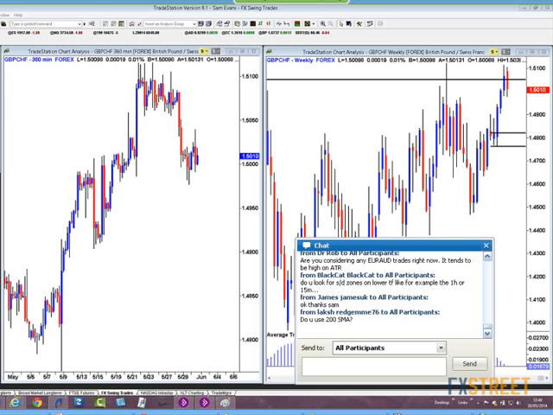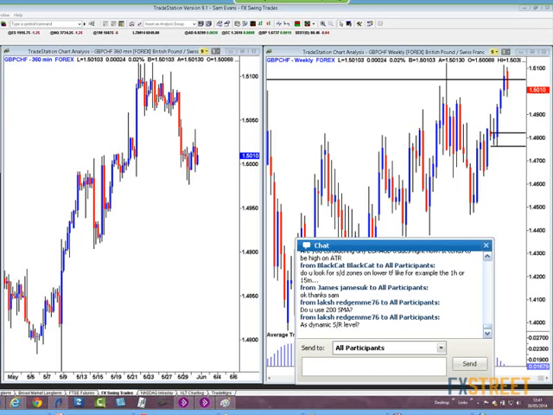I only check the charts twice a day when I do my Forex. I'm a day trader as well. I trade the US futures markets, NASDAQ, and I do options and that. But for my Forex, I just put the trade on and leave it alone, basically. And by doing that, it makes my life a lot easier.